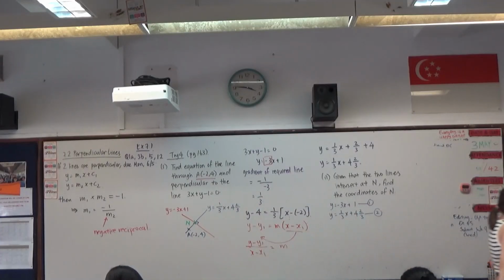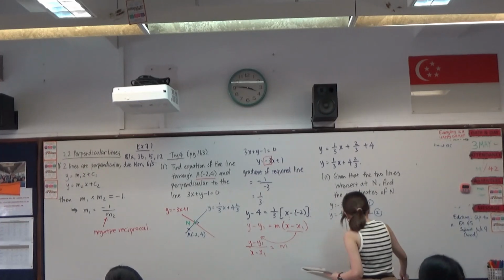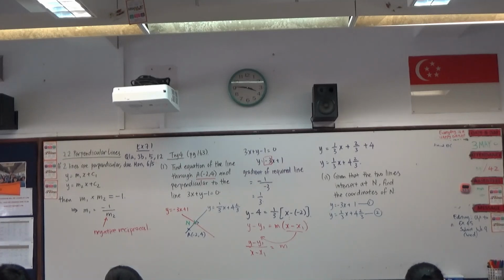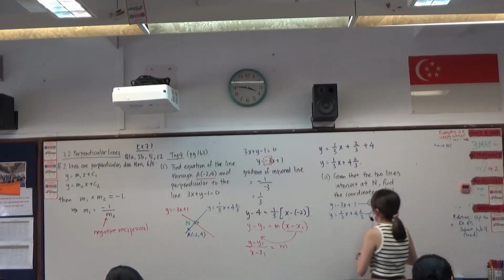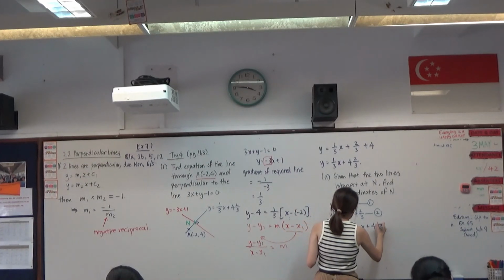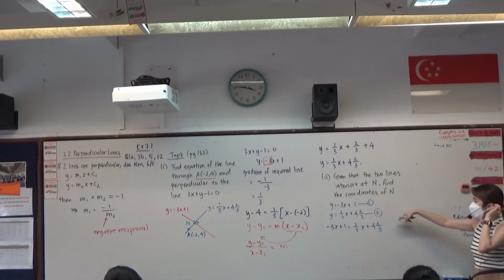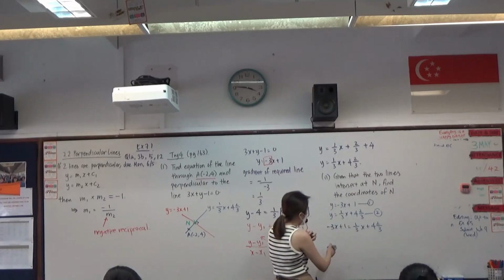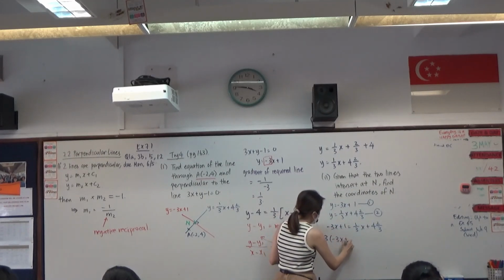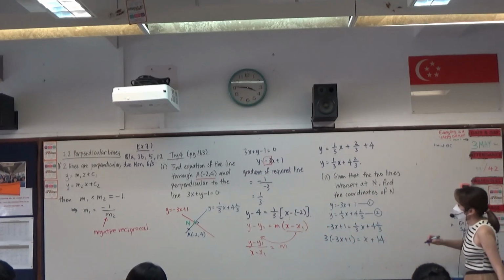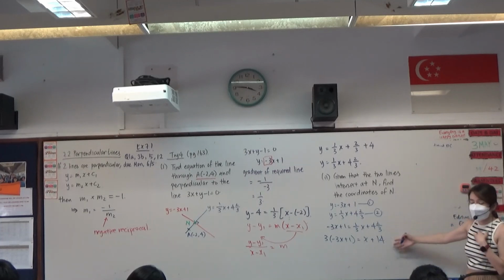Are you able to get the answer? What should it be? Negative 1.1 and 4.3, right? You get it? Okay, so you equate them, you will be able to get this when you sub 1 equal 2. Then you can multiply by 3 across, so get rid of the denominator. That is my preferred way of doing that.